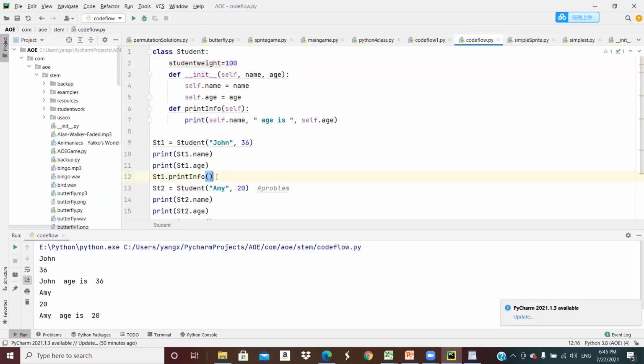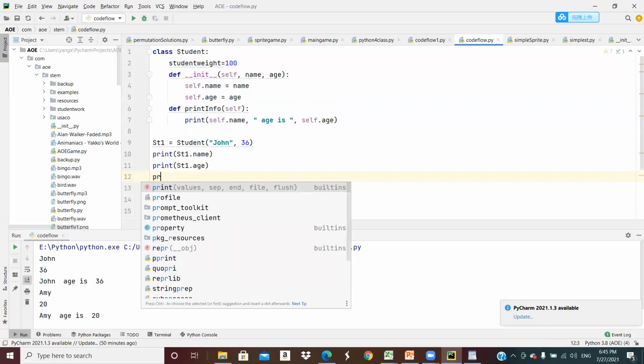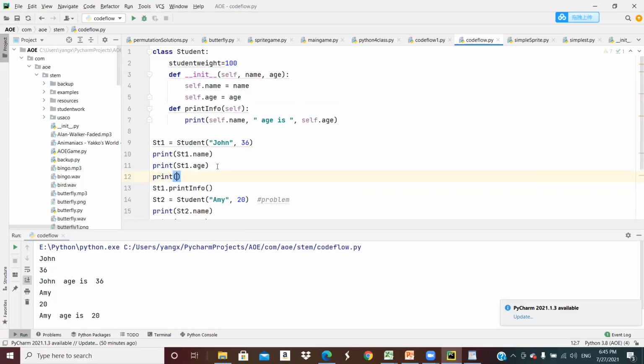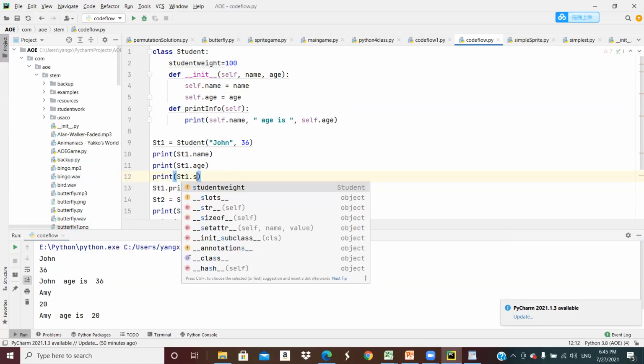Let me do another print here: ST1's student weight.